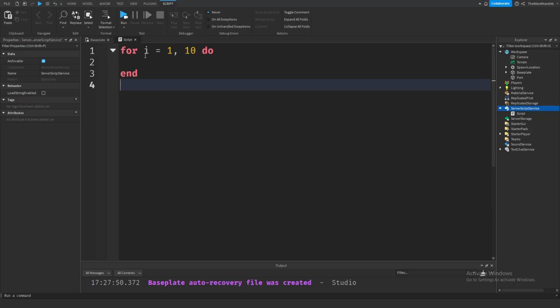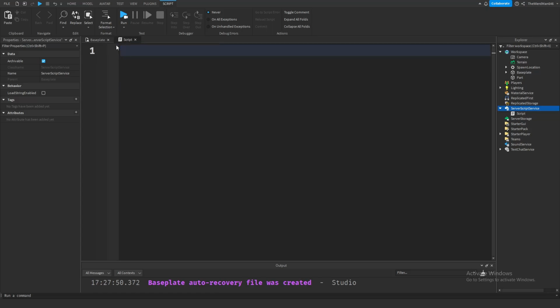So what is this? Well, it's basically a loop that repeats a specific amount of times, while also seeing which number you are on. It's basically the same counter loop that I made in the previous video, except this is way more understandable and it's even better in terms of performance. But how do you use it?